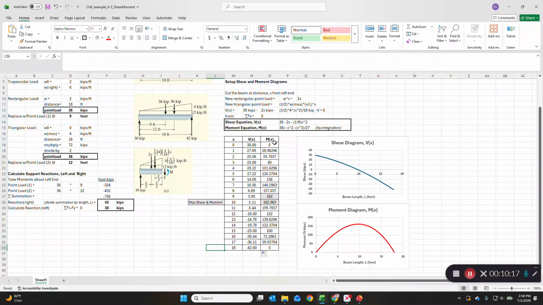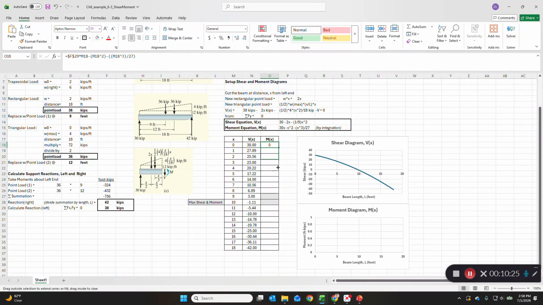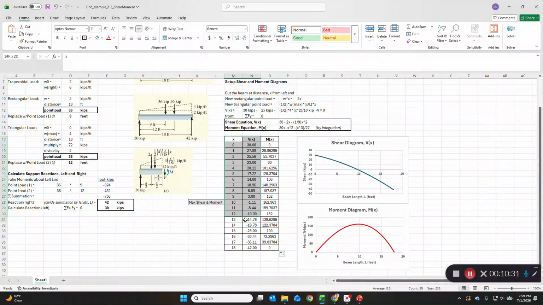And then the moment equation is here, so same thing. You're going to enter the equation directly, and you only need it once. And it should start and end at 0, and then you can just drag it down. Now, you can see I've plotted these, right? And I plotted a shear as x versus V sub x, and a moment as x, hold down the control key, versus M sub x, and that's in red. So there's our shear and moment diagrams.